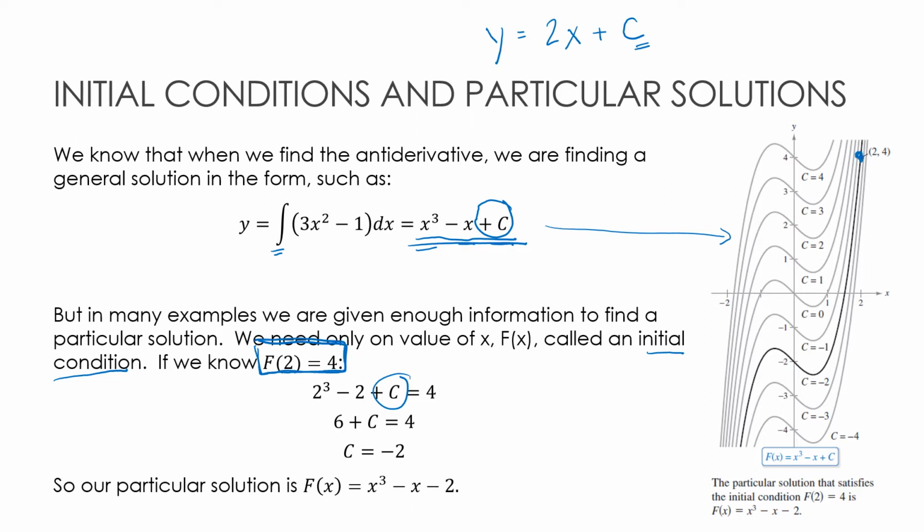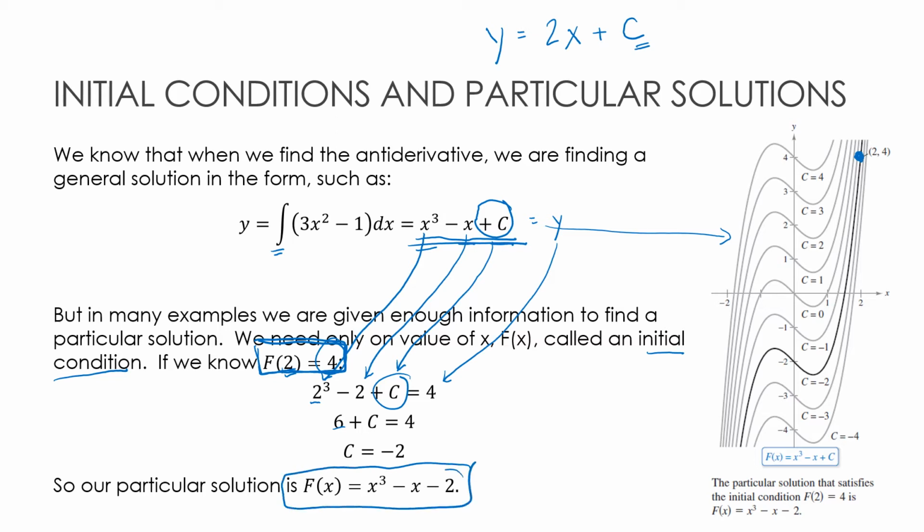So if we look at this graph over here, we're saying pick the one that goes through (2, 4). Well, what does that make c? So I'm going to take 2 for x, so 2 cubed, so I'm just taking x cubed, which is now 2, minus x plus c, and I'm setting it equal to y, which is 4, because that's part of my initial condition. And then from there, it's just algebra. So 2 cubed is 8 minus 2, that gives me 6. Subtract 6 from each side, that gives me negative 2 is c. So my particular solution, notice it no longer includes plus c. Now I've found that c is negative 2, and so I have my actual particular solution to this equation.